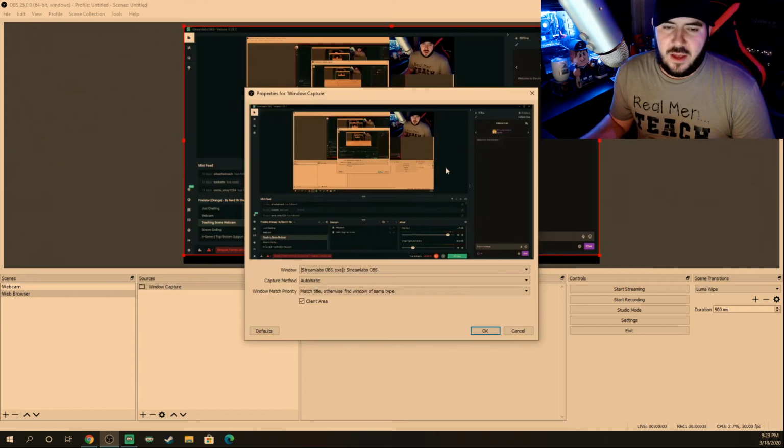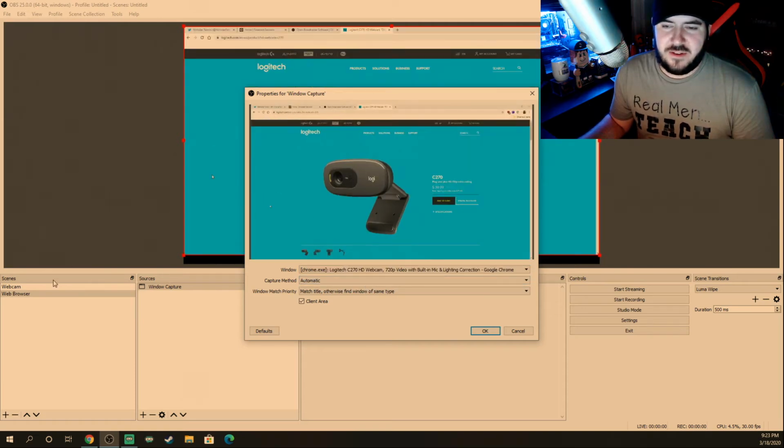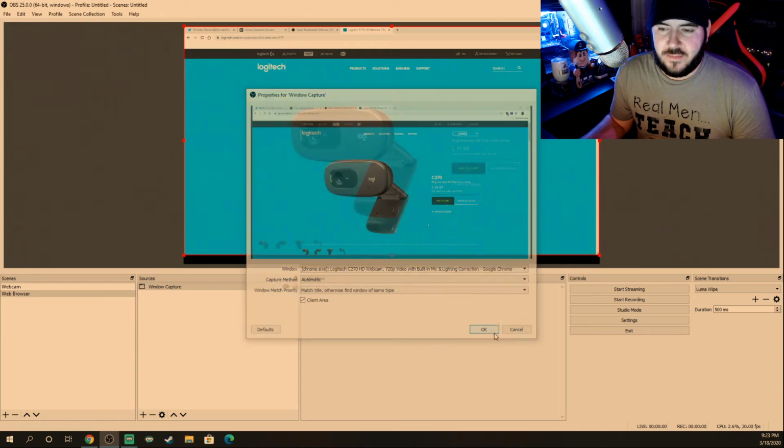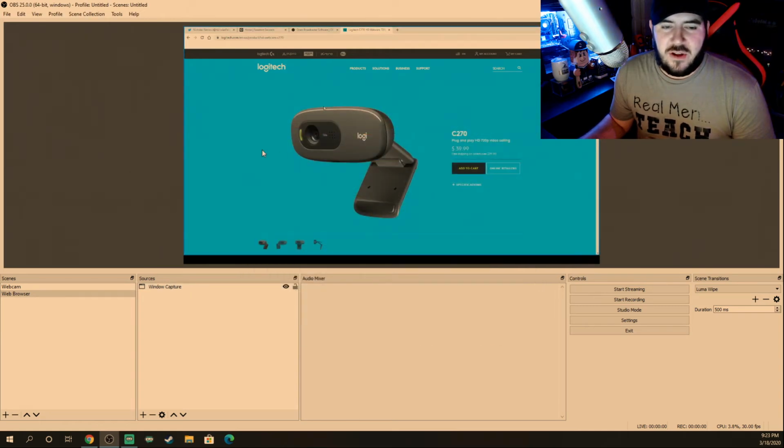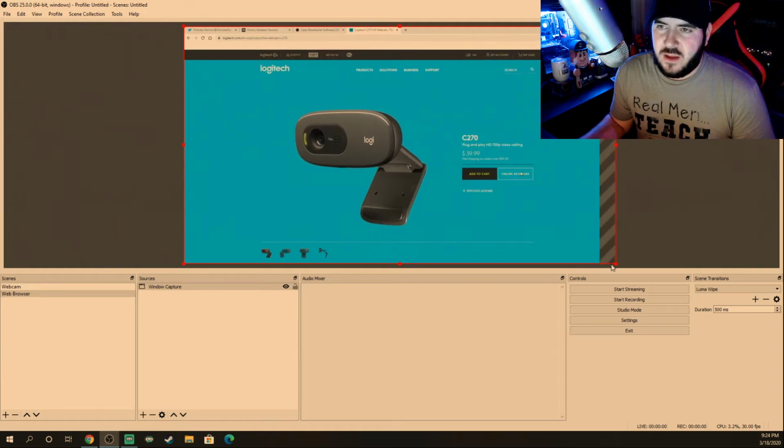Okay, now it popped up my Streamlabs OBS, but I can go ahead and click on my web browser that I'm using, which happens to be my web browser that I had on the Logitech camera. So I'm going to go ahead and click OK, leaving everything else the same. And you'll notice that it will fit almost perfectly except for this little black edge down here at the bottom, but that's going to be just fine to leave there. Okay, if you want to, you can make it a little bit bigger so it fills everything, but then of course you're not going to have all of your web browser showing.